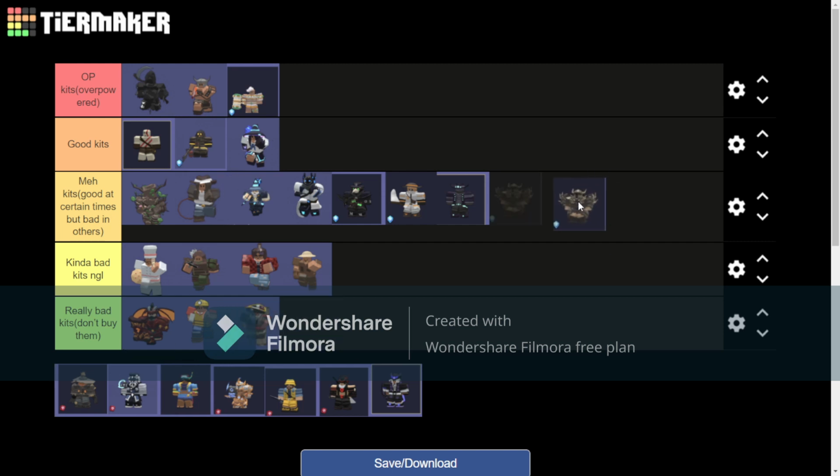And Trinity, I used to love this kit. It would go in the good kits, but now it's going to go in meh because it doesn't even heal you that much if you're the Void Angel. Same thing if you're the Light Angel. It's not that great. I mean, sometimes, obviously, you can get 1 or 2 extra hits. It's fine, but I feel like it's going to go in meh.